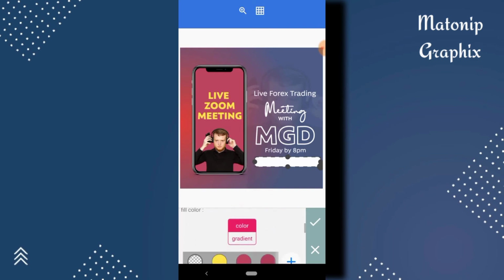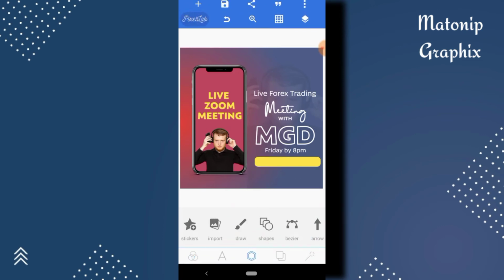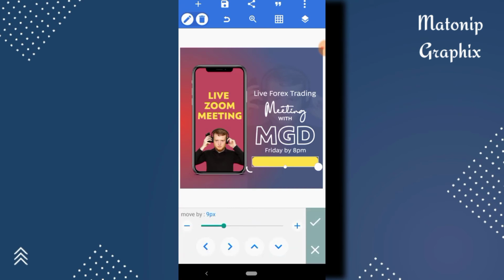Okay, so let's select the color we want the inside to be. Let's choose the yellow that we chose here before, so we can have something of similar color around it. Then you click OK. Now you can see. Okay, so now you can push it a little. Let's just push it. Then you click on OK.